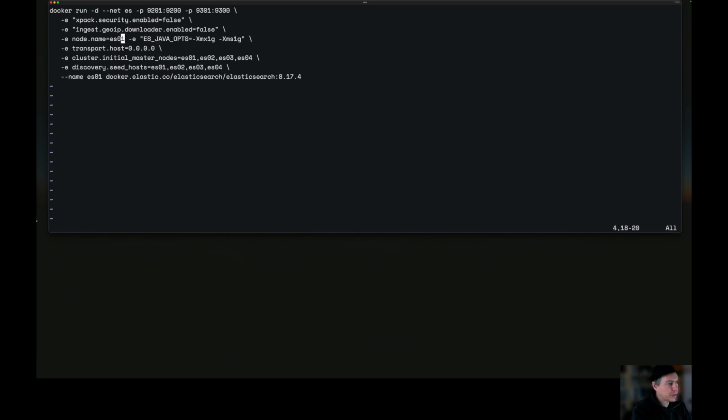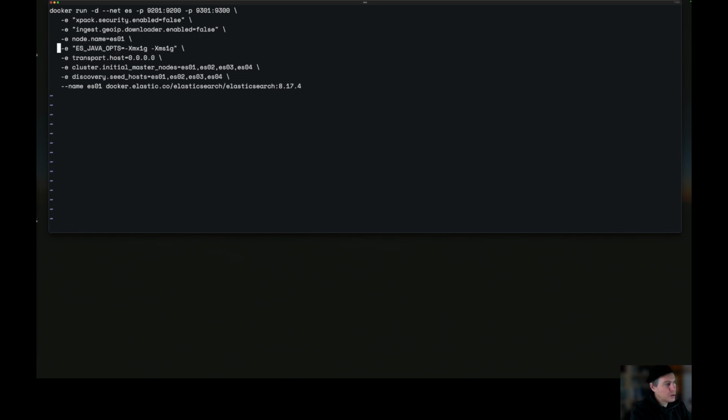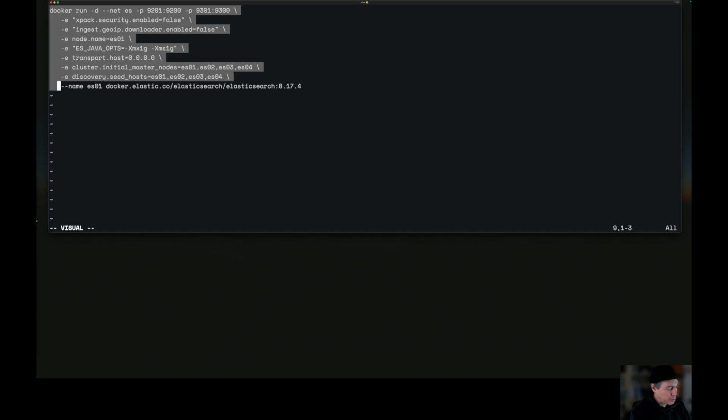You'll see here in a second how we name these. This one's node name is node name 01, and down here we also give it a Docker name of ES01. You can see the port number here is 2201 instead of 2200, which is the normal Docker port. Because we're going to run multiple nodes, we have to separate these out so that they don't conflict with each other when we're running them.